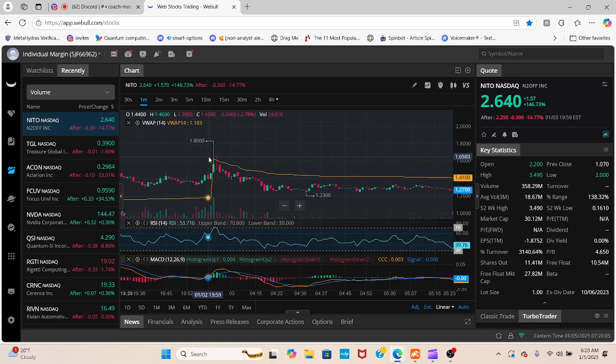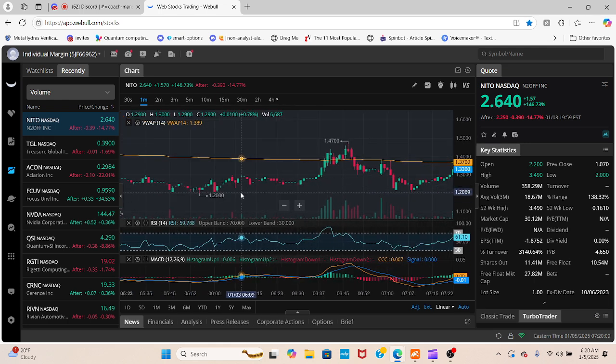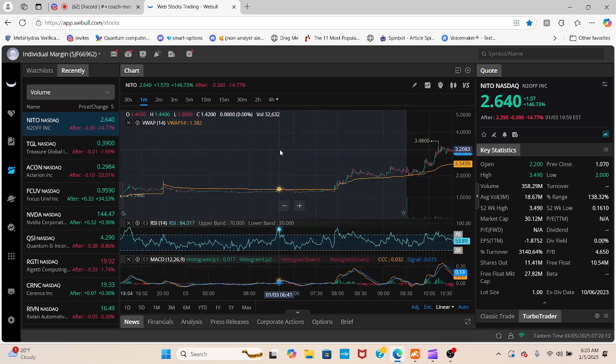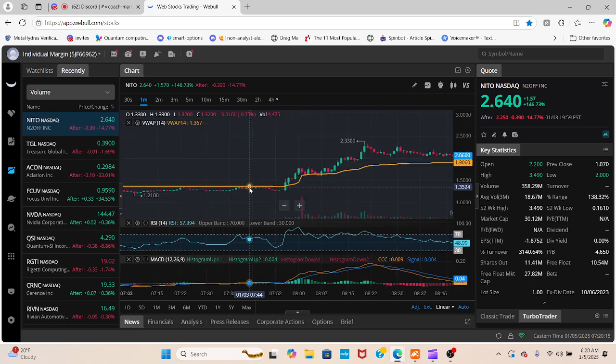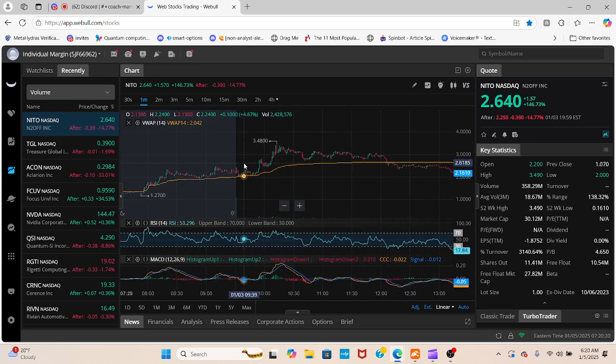Notice how it breaks under that VWAP, and now that volume gets smaller, nobody wants to mess with it until it gets ready to hit back over that VWAP. Volume starts to get solid again. You can use your VWAP to look for that next big breakout to come in, and I think we'll uptrend.